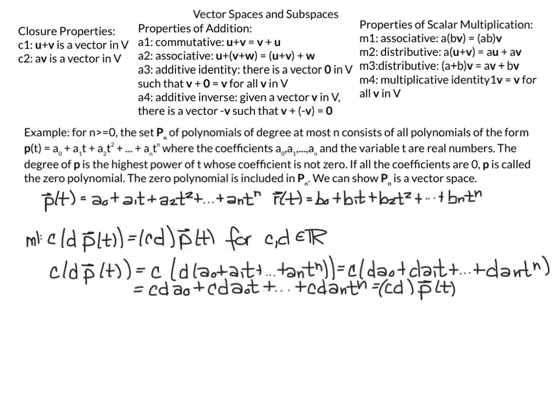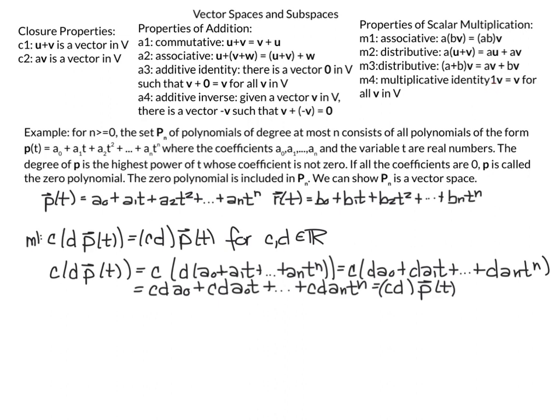Proving now the first property of scalar multiplication, this associativity with these two scalars, I named my scalars C and D. They're my real numbers. So C times D times p is equal to CD times p. So I start off with C times D times my polynomial. So here's my C and then D times my polynomial. So I multiply D right out times my polynomial, then I multiply C times my polynomial, and you can always factor out a scalar out of your polynomial. So I have CD times my polynomial, which is this here. Distributive can be shown, these two distributive properties can be shown similarly algebraically.